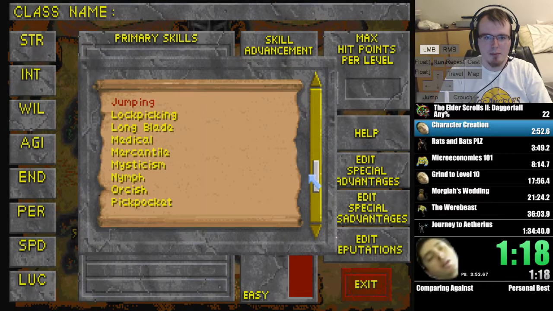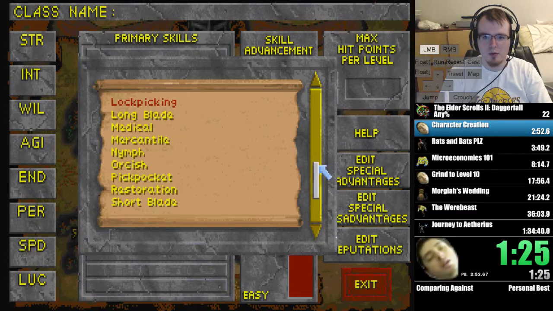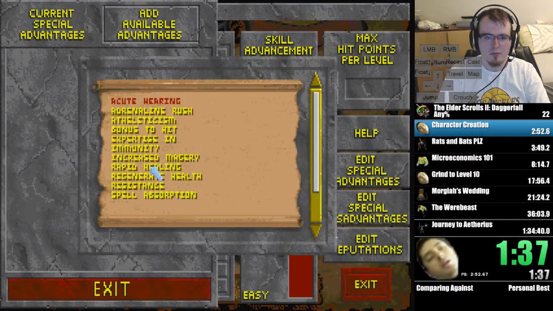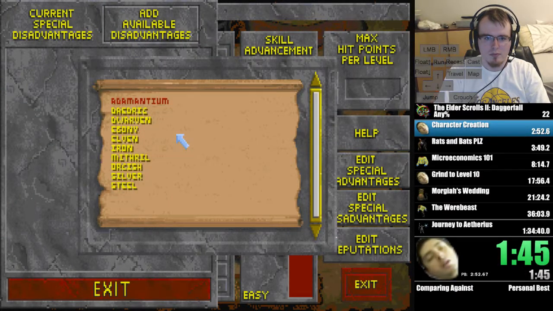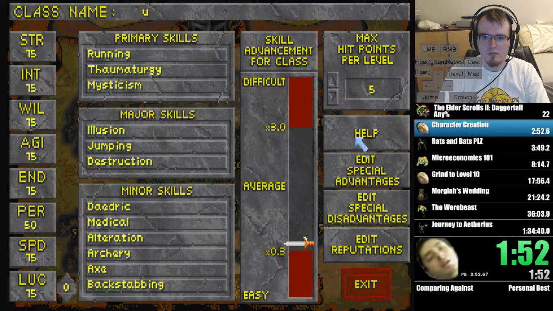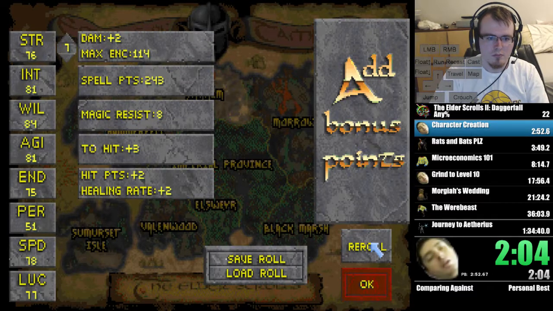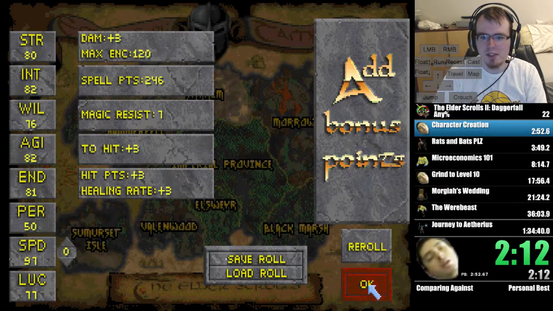And then the primary skills that I pick are all geared towards faster leveling, because you have to level to level 10 in order to get the main quests in Daggerfall. That's how it works, as opposed to all the other Elder Scrolls games. And what I'm looking for here is at least 80 in speed, int, and will.